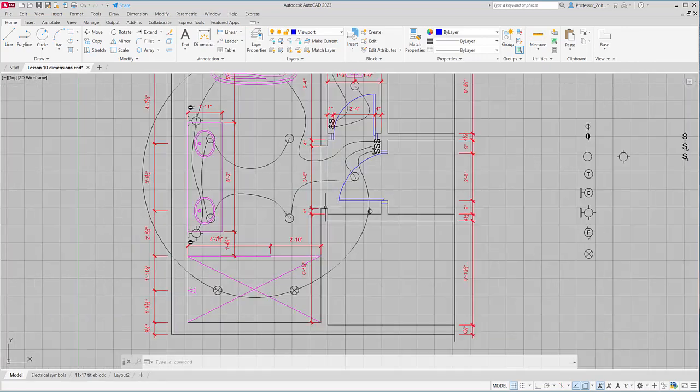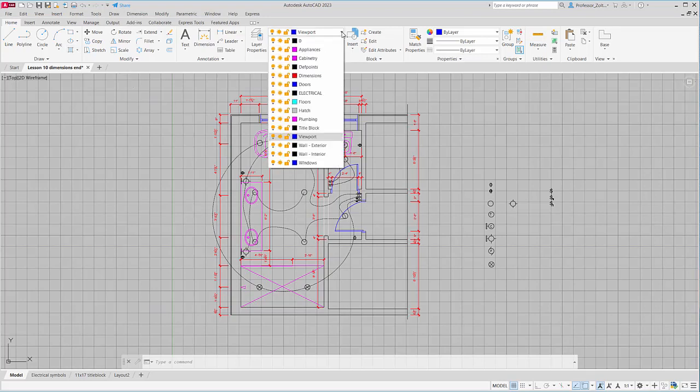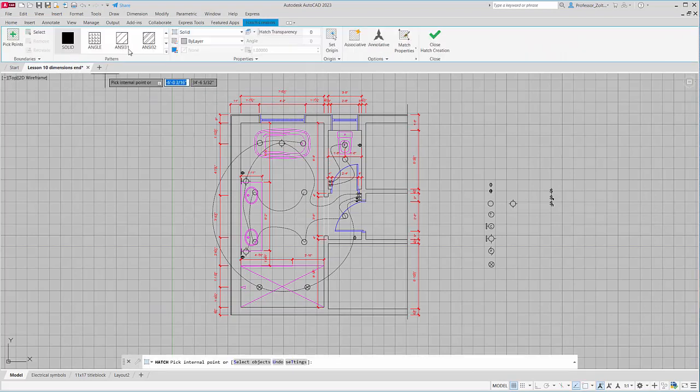Now, we've got a problem in this diagram because now that we've created this line work, the defined areas are smaller. So anything enclosed is a defined area. Let me give you an example here. You don't have to do this right now. I'm going to switch layers here back to hatch layer, and I'm going to click on the hatch icon, and we're going to use the ANSI 31. We're going to change the scale later on.